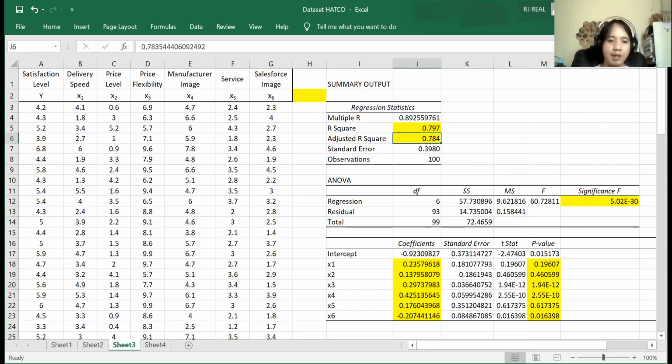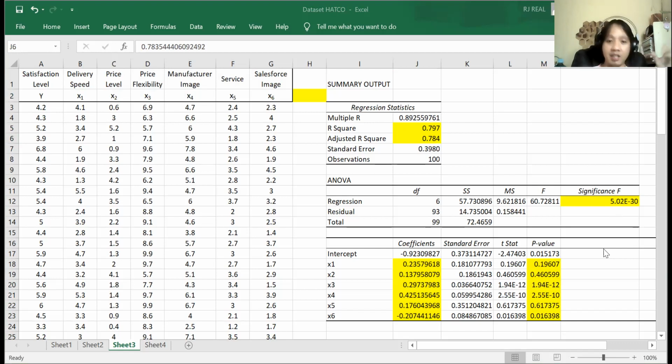In terms of R square, based on my experience, I often use the adjusted R square because it is more conservative in terms of estimate. Kung mapapansin nyo po, parating mas mababa yung ating adjusted R square as compared sa ating R square. Also, adjusted R square, like the Akaike information criterion, is often used in model selection. Same goes to the root mean square.